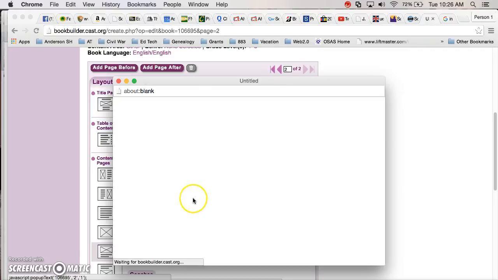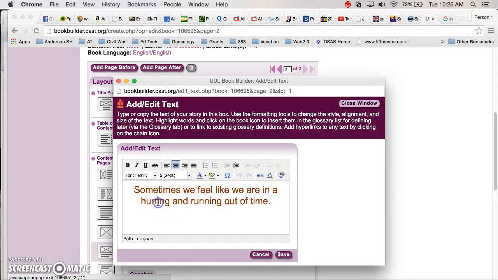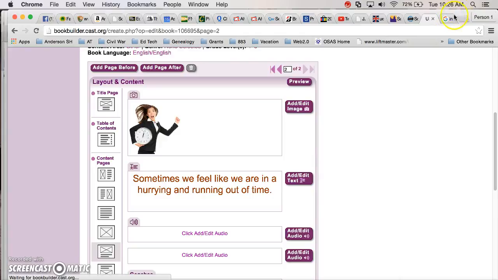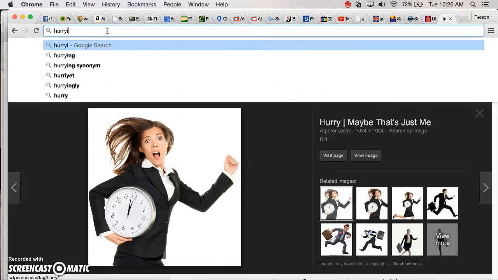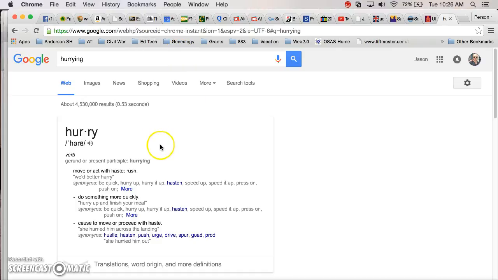Let's say I wanted to help them build vocabulary so they don't misunderstand. Again, there's actually a couple of typos. So hurrying, let's say we want to include that as a vocabulary item. So if I look for a definition of hurrying, something that's accessible probably to a 5th grade audience.